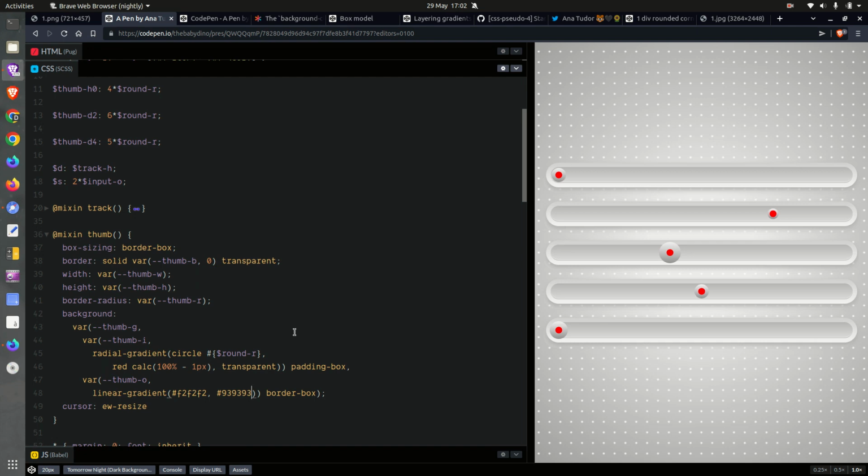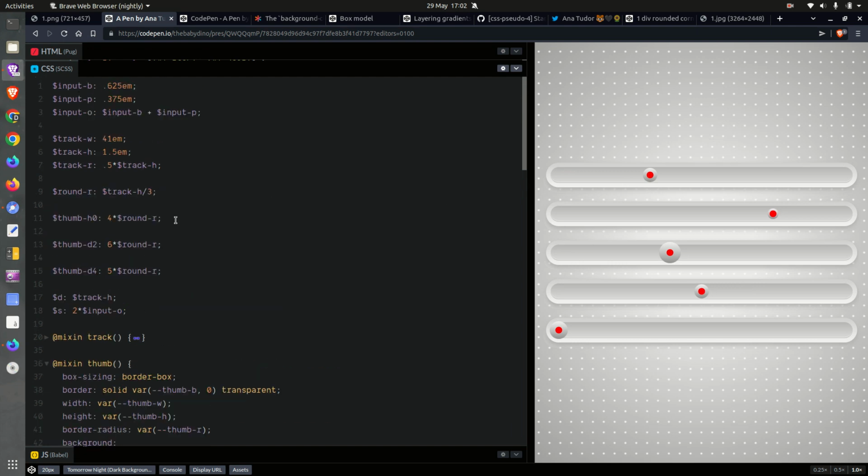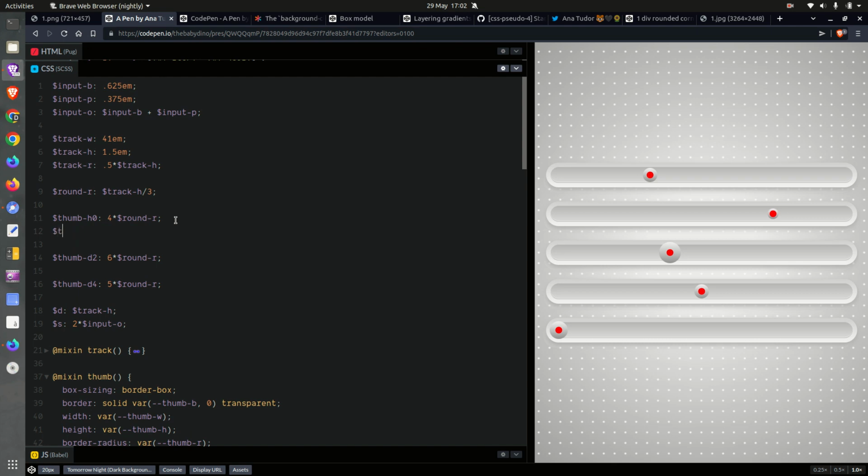Now the next step is going to be proper width for those two, right? So let's say that we're also going to have a thumb unit, and this one is going to be 3 times the input padding.